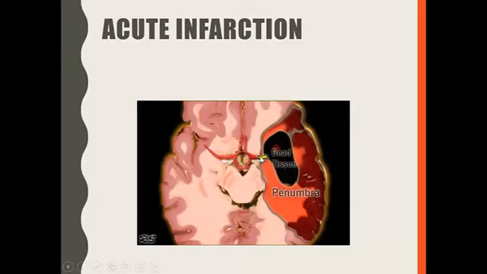The other newer technique which is used is the perfusion weighted image. Here is an illustration from Radiology Assistant in which there is a thrombus in the middle cerebral artery. This thrombus causes acute infarction at this dark area here, and ischemia of this larger red area. This larger red area is called the penumbra. Your aim is to restore the blood flow to this penumbra to salvage this area from infarction.